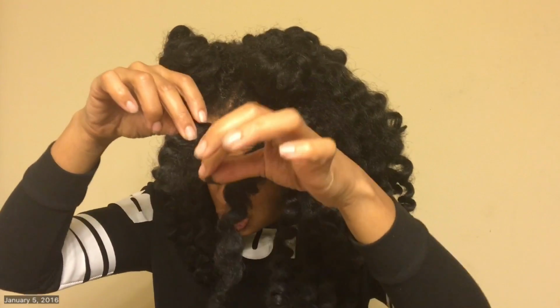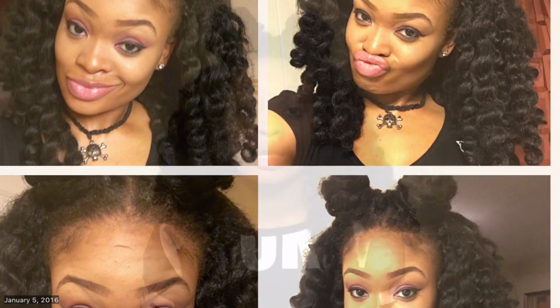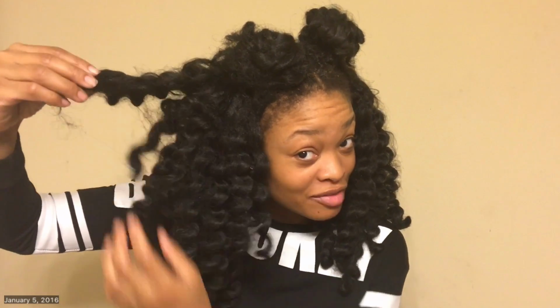You have a lot of strings. It's still decent. I still get compliments on it every single day, even in the state that it's in. But of course, if you look at how it used to look and how it looks now, it's totally different. And it's still wearable like this. Some people like it more like this because they feel it looks more natural when all of the curls aren't uniform the way they are when you first do them. It kind of gives the impression of real hair. So I guess this looks more of a natural state.